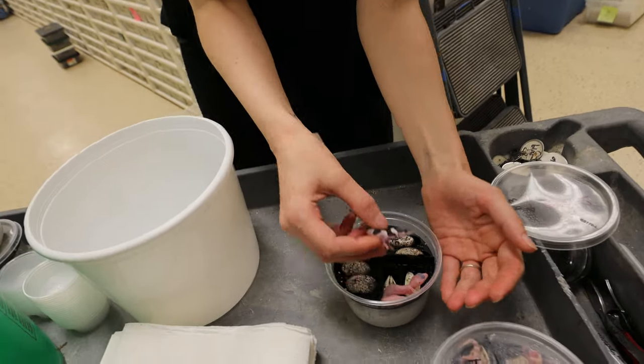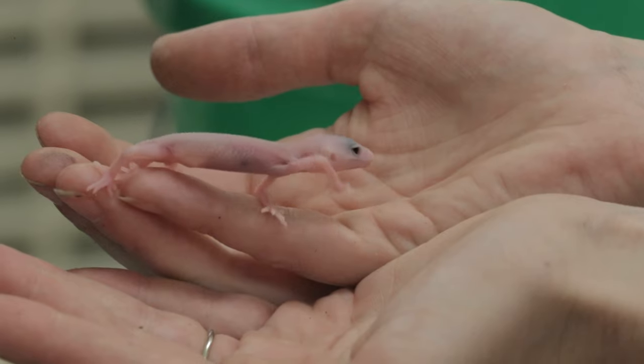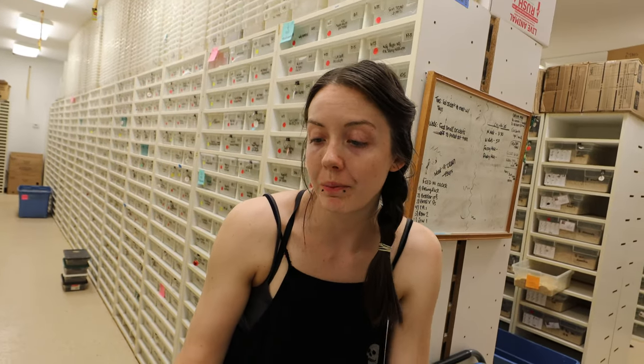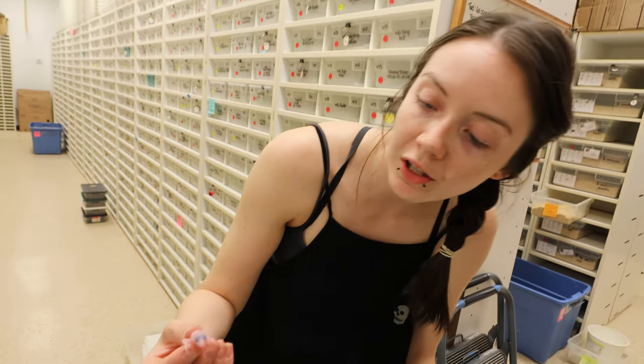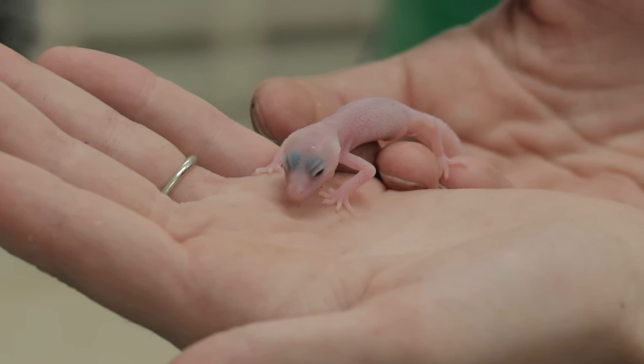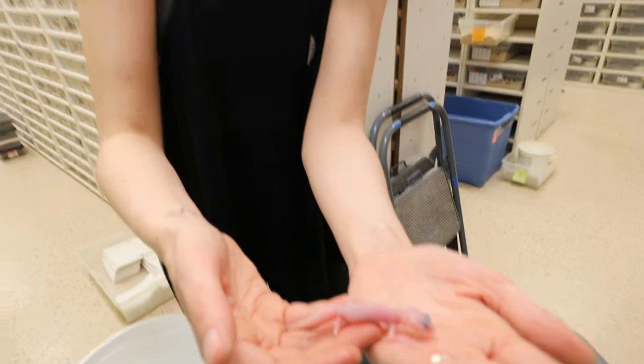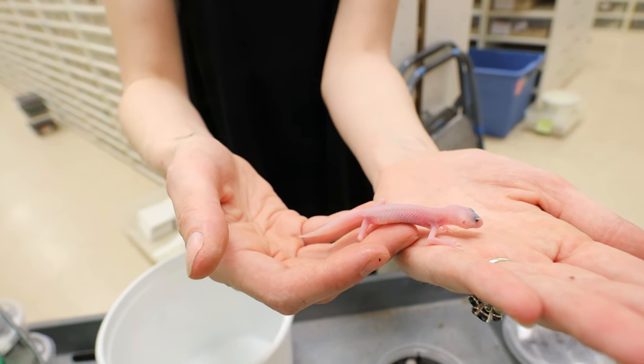These are always one of my favorites — the ones that are almost like pure white when they're babies. What makes that like that? This is probably a tremper albino super snow, but it could be a super raptor. We'll have to wait and see on these ones, just to see if any more white continues to form. Could it be white and yellow too? It could be. These ones are really hard to tell exactly what they are when they're babies — you gotta wait a couple of weeks till the pattern starts coming in.